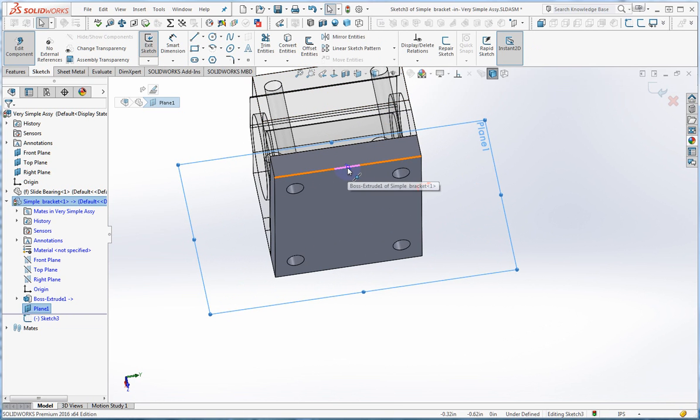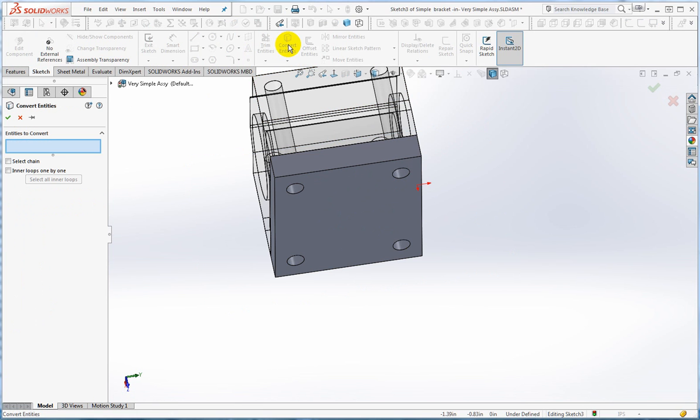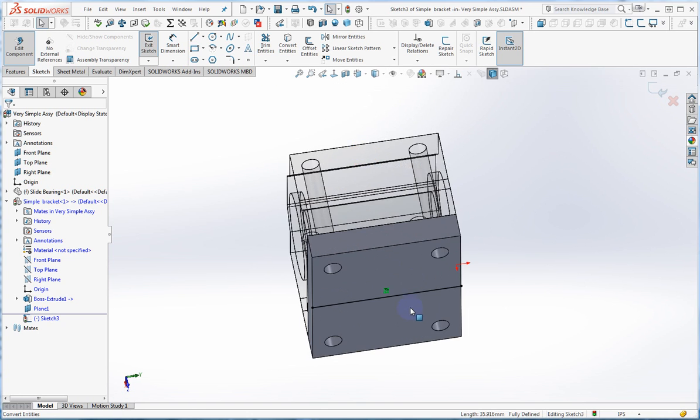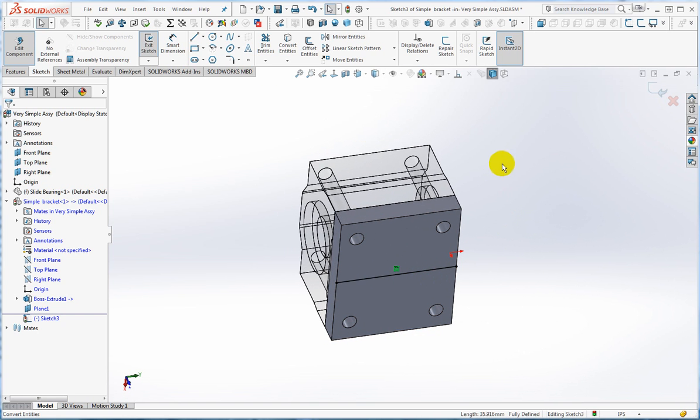The first entity I'm going to convert is the vertex which represents this plane. There's a couple of different ways I could do it. I'll show the easier one in this case. I'll do Convert Entities, click on this leading edge, click on OK, and notice that a line shows up that is in the new plane but is coincident with, or at the same point relative to that plane as, this vertex that I had clicked on. Notice also that the plane itself is no longer visible.